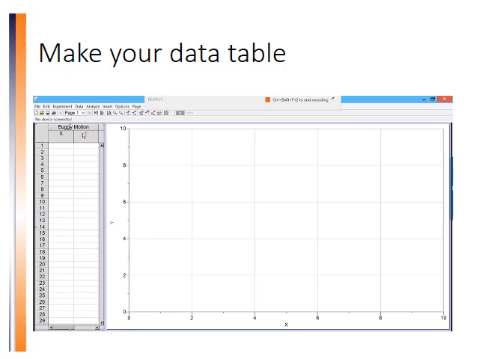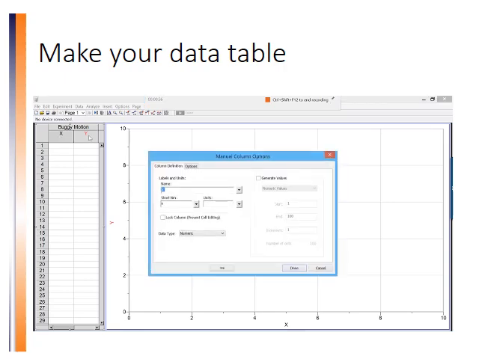Now we're going to set our X and Y axes. So typically the x-axis is the time axis, but for our first lab it worked out that the x-axis was most appropriately the position axis. So I'm going to go with that, and I'm going to call this position. Again, double click on the X, label the column position.